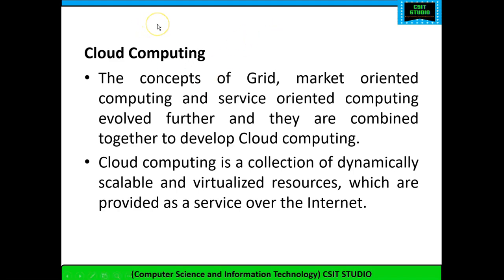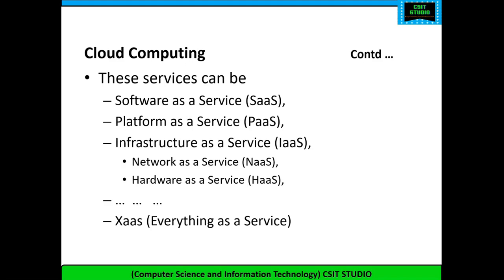So the concept of grid, market oriented computing, that is grid computing focusing on economy, and providing services in the form of service oriented computing, we can call cloud computing. Here the services can be software as a service, where you are providing some software on the web like a Java compiler, C compiler, or some real application like an ERP application or some resource management application, shop management application, any kind of application can be there.